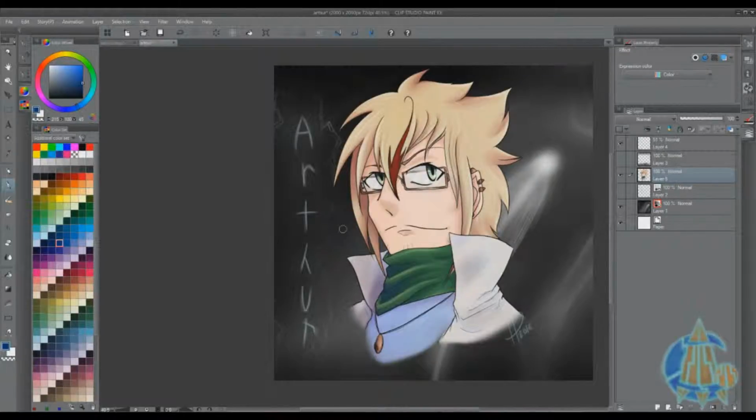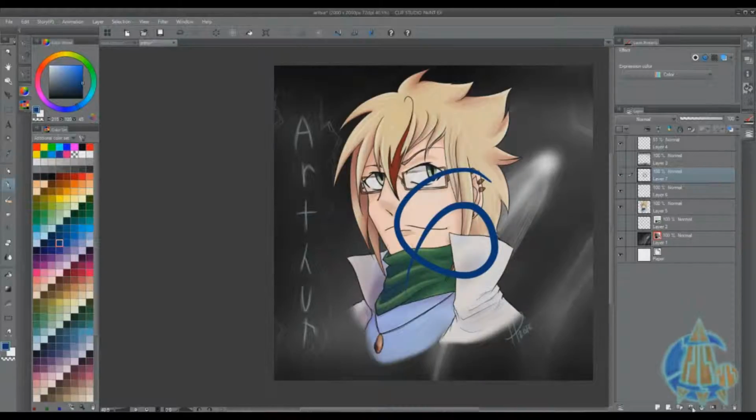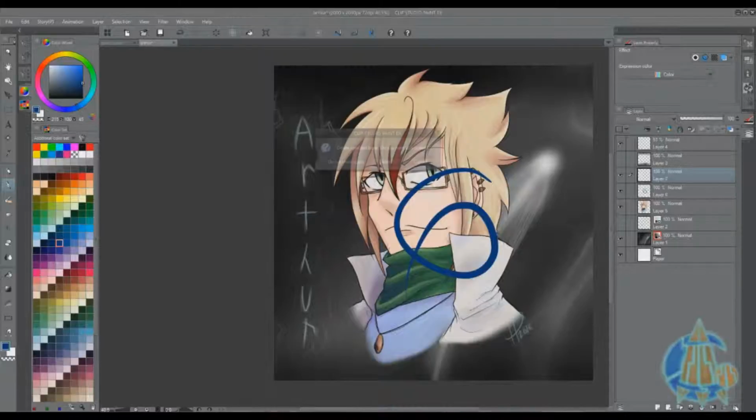So let's see. Other things, like lock layer, is right here. Set reference layer is right here. Add layers are down here. And I just added a butt ton of layers. Yay! Delete layers there. Vector layers here as well. Drawing on a layer and dropping it to the layer below is right here. And then dropping the layer to another layer without removing the other layer is right next to it, which is the one with the little white top, and it's called transfer to lower layer. And then the combine to the lower layer is right below it, or right beside it. So yeah, there's that.